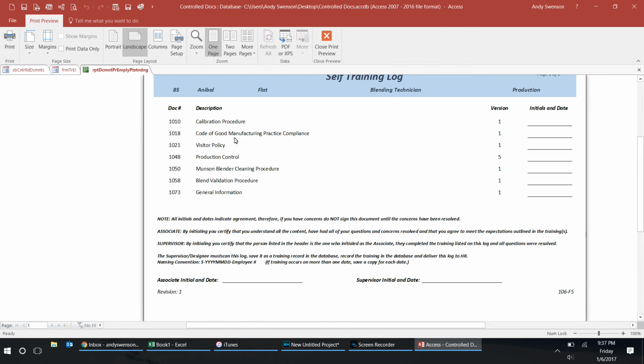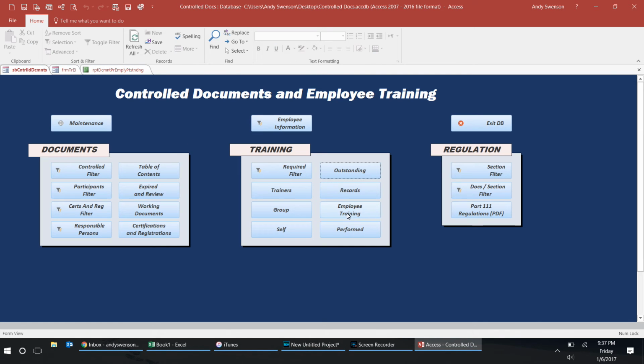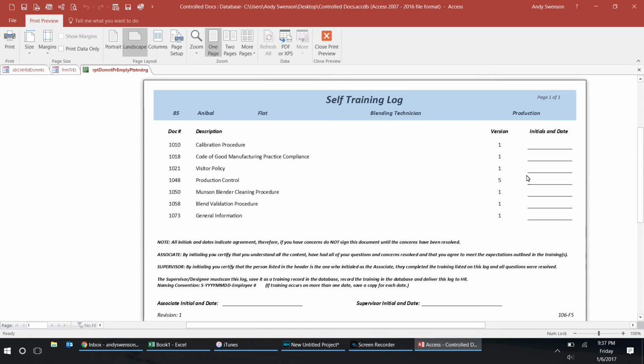So the database is able to look at what you should do, and then as you enter in the training records, it looks at what you have done, and then it will give you the difference between the two. One of the other important things is this version. So let's say Annabelle had trained on 1048, except it was version 4.